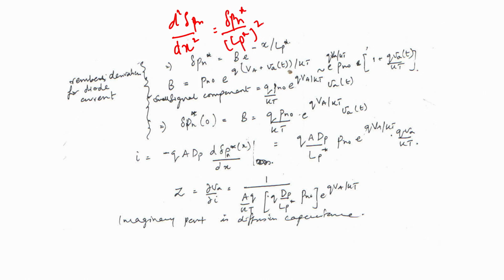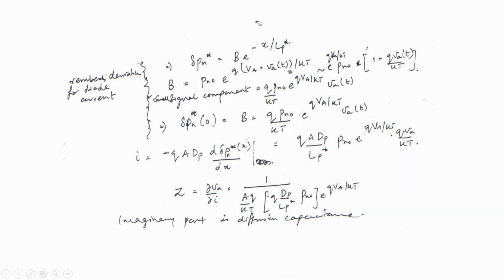Now, it has just come to my attention that I have missed out mentioning something here. Throughout I have been using this variable x. Please do remember this x corresponds to x dash. We are still interested in the translated coordinate system. I am sure all of you understand this by now, but if you have any questions you can just get back to me on that. So we are talking about x dash, even though we still use our old PN junction diode diagrams, but nevertheless I think you understand the context of what we are talking about.